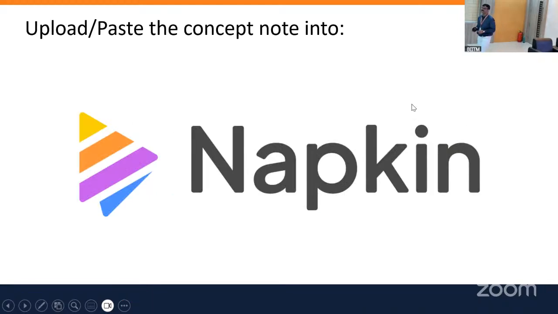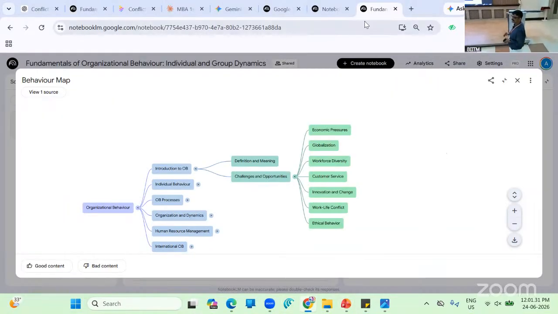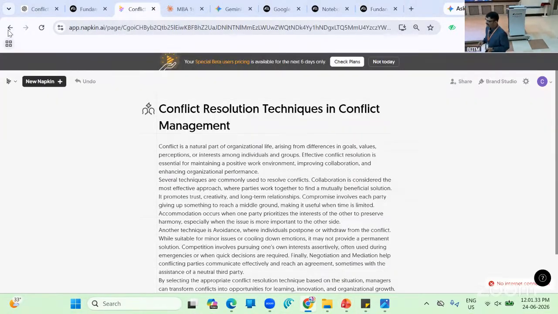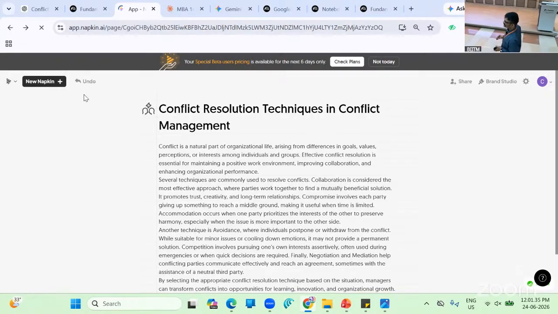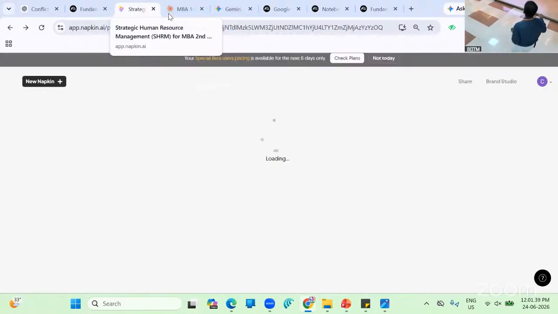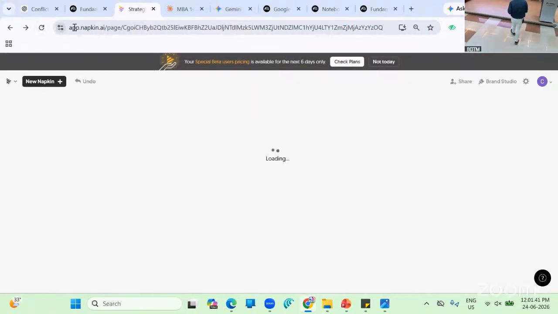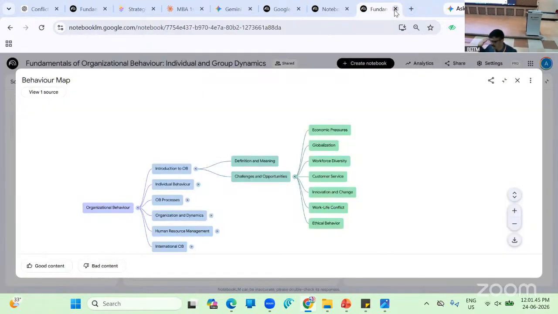Our second tool is Napkin AI. This is a very lightweight tool. It's one of my favorite tools. Let's go. So for that, everybody should, I think, write Napkin AI in Google search.